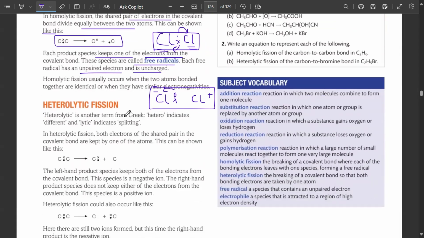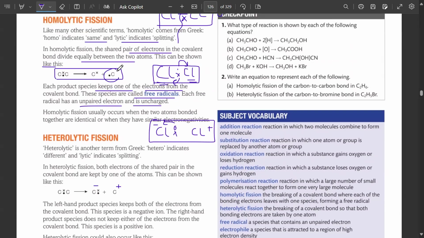What is heterolytic fission? Can you explain it to me now? Is it the way of splitting an electron in two pieces? Heterolytic fission would be that the bond pair of electrons, both of the electrons, will be taken by any one of them, leaving one of them with a positive charge, and the other one will become negative charge.